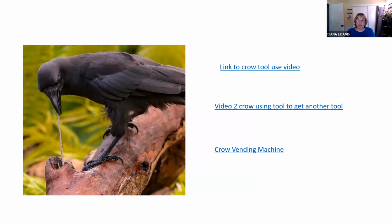We see tool use. So lots of different birds have been shown to use tools in various ways. A tool is a physical object used to achieve a goal. And it's seen in some primates. It's seen in lots of different bird species, lots of different bird types. So you'll see this in things that aren't crows or parrots. This particular example, using a stick to try and get at some food in a cavity in a tree or from under bark in a tree, very, very common.